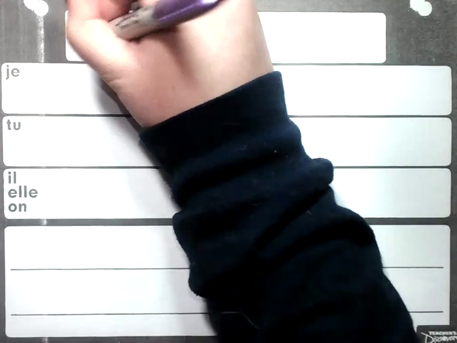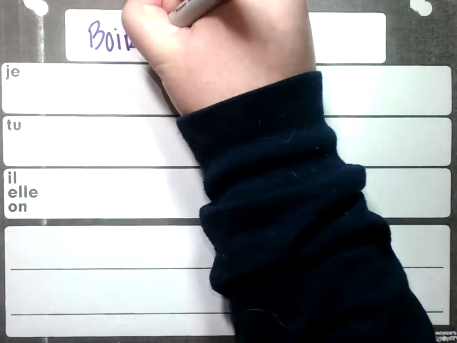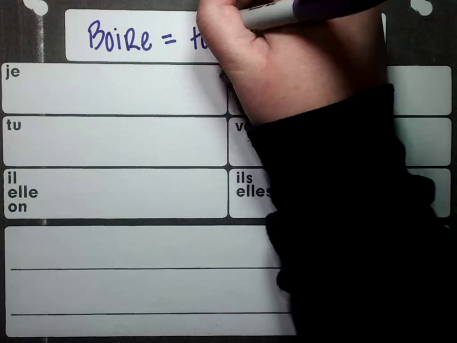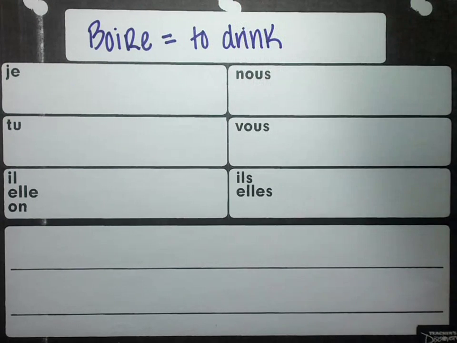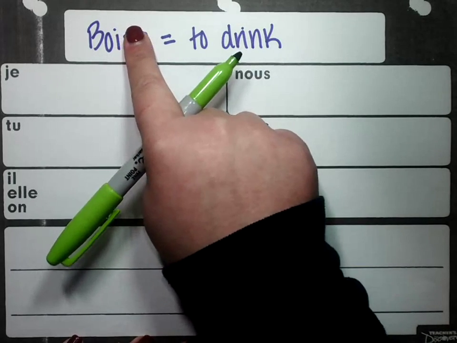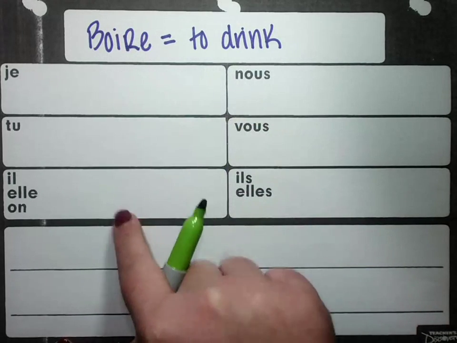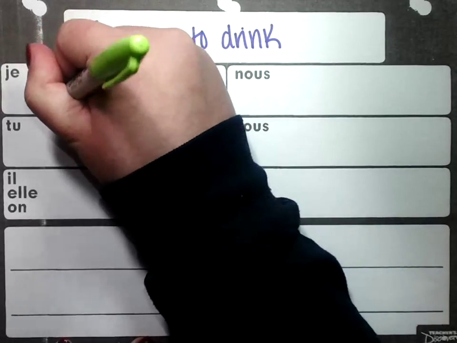So up at the top of my paper, I'm going to write down boire. Boire is the verb to drink, like you're going to drink some milk. All right. Now let's go through and we're going to go step by step because boire is a very irregular verb. It doesn't normally conjugate how you would think with an RE verb. So we're going to drop this RE first for this whole left side of our table, and we're going to write our stem, B-O-I.